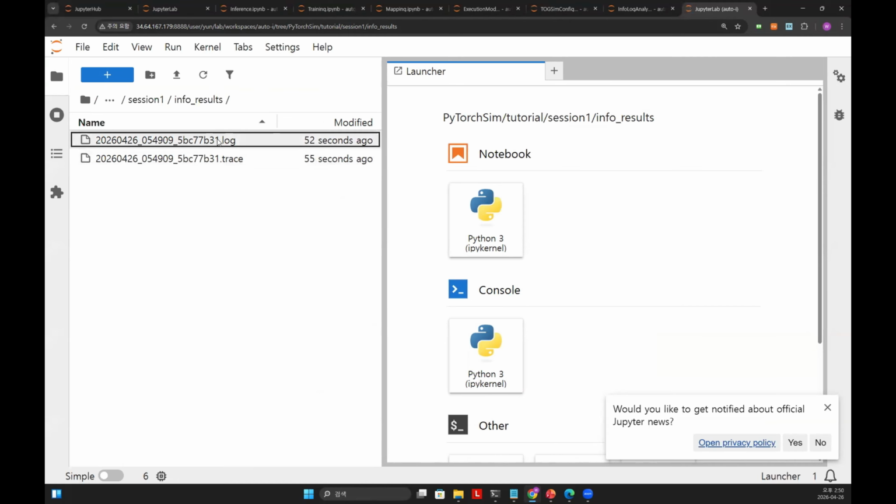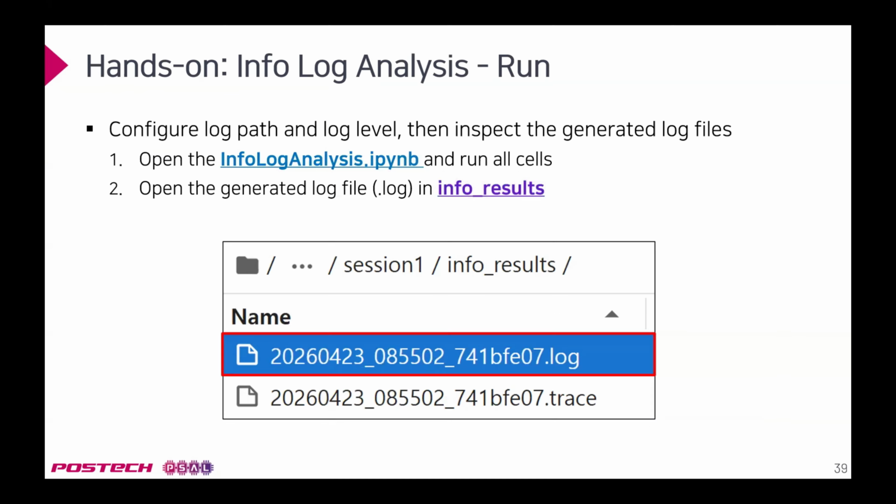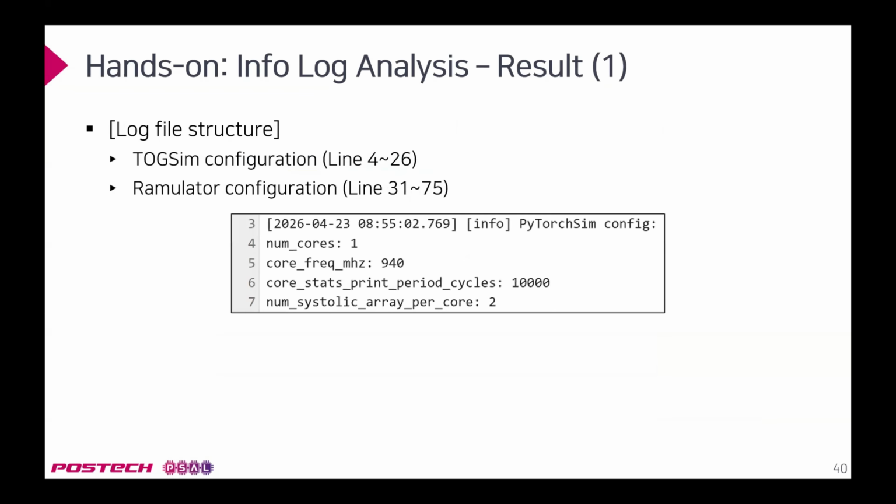And open the .log file. When you're opening the .log file, the first section prints the full TorchSim configuration that was used for this simulation.